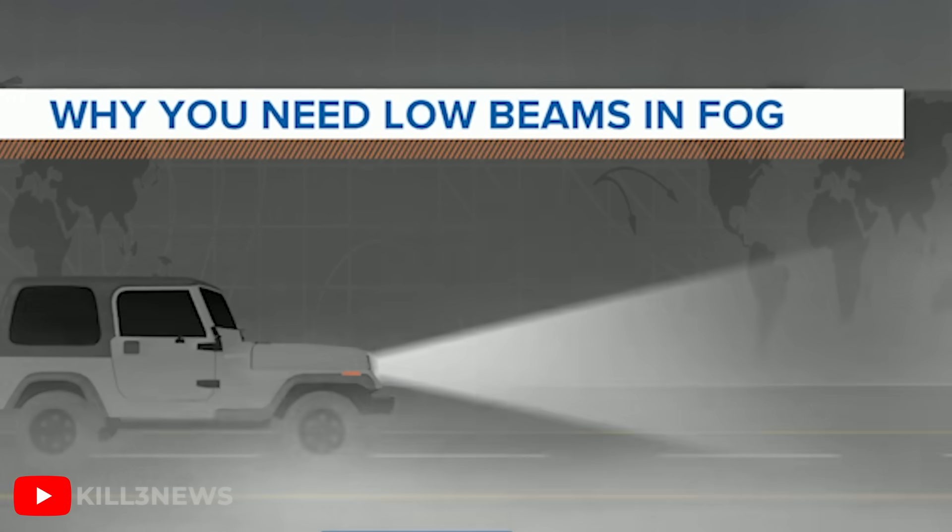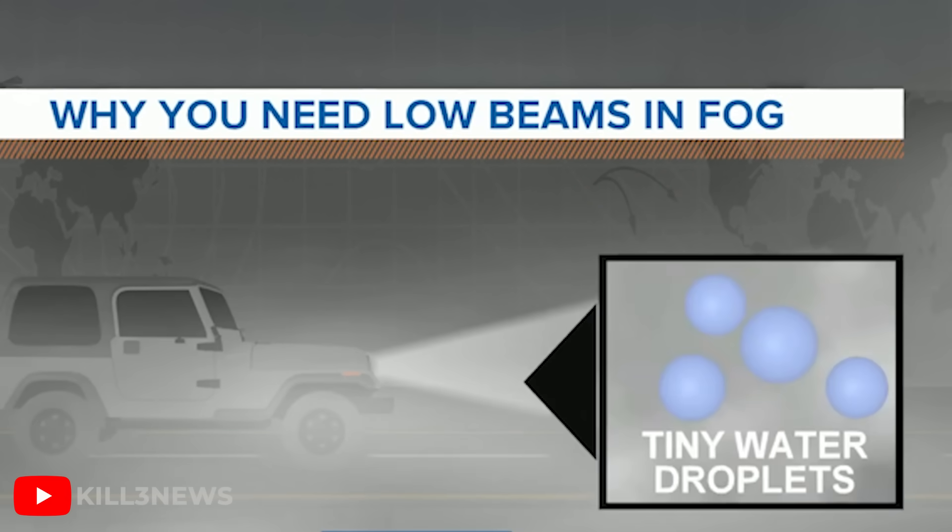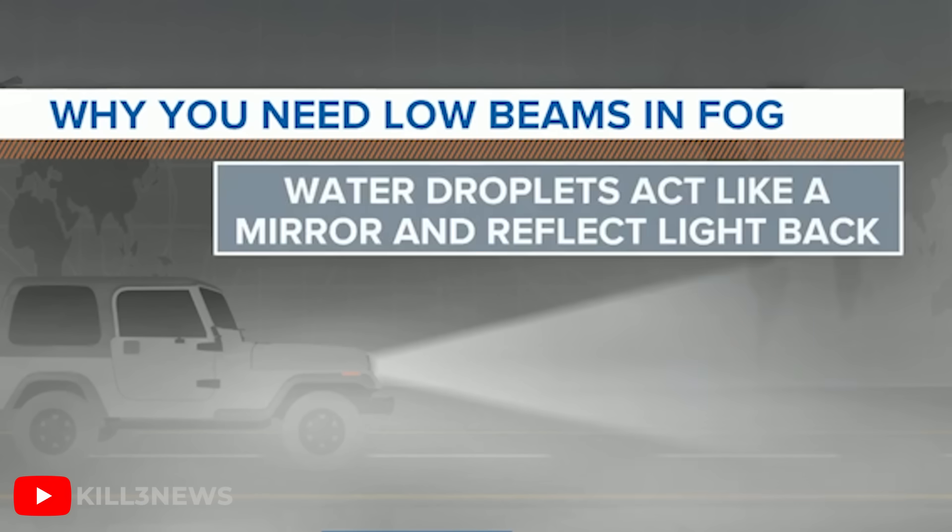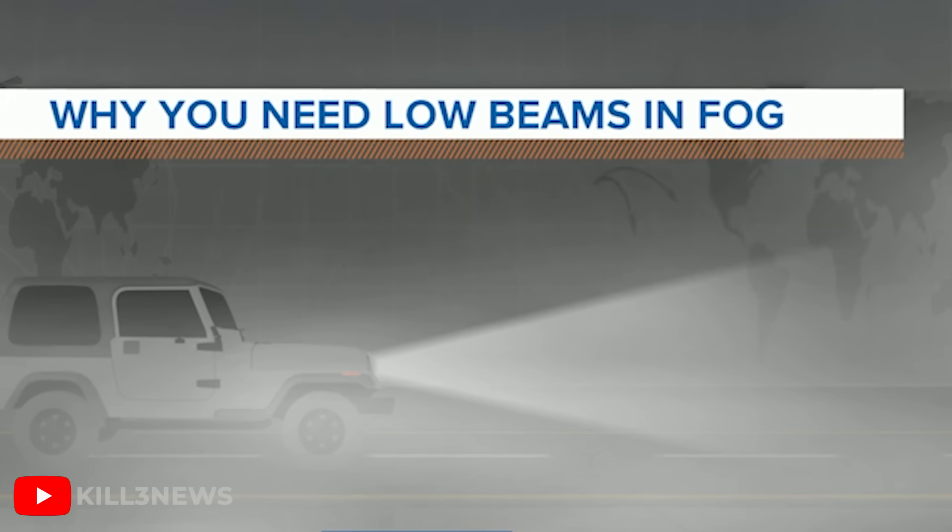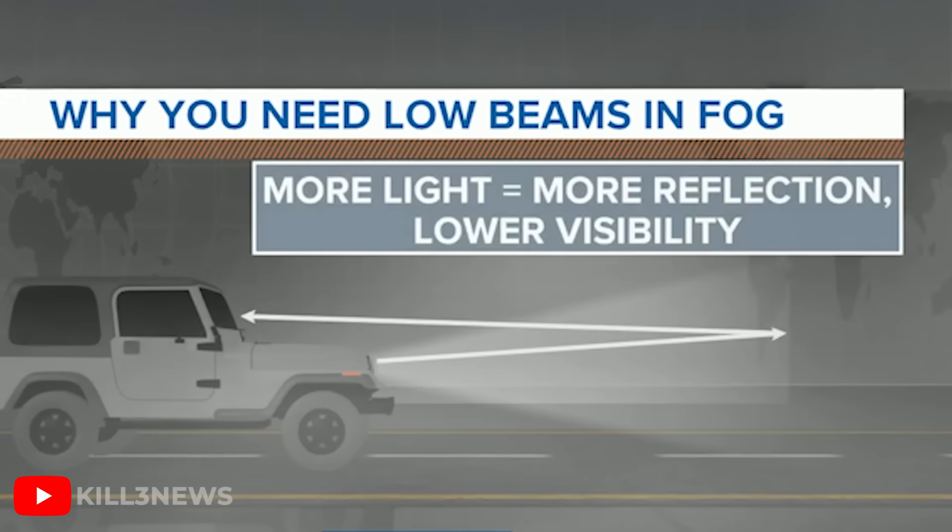Now here's a common misconception: a lot of folks think amber lighting prevents backscatter. But what is backscatter? Backscatter happens when your light hits particles in the air - like fog, dust, snow, or even heavy rain - and reflects right back at you. Instead of lighting up the trail, you're lighting up a wall of glowing mist. The problem isn't a bulb problem, it's a physics problem. And the higher the intensity, and the cooler or bluer the color temp, the worse the backscatter.